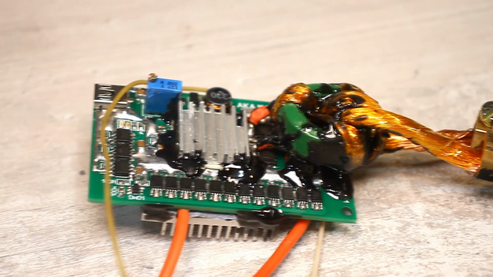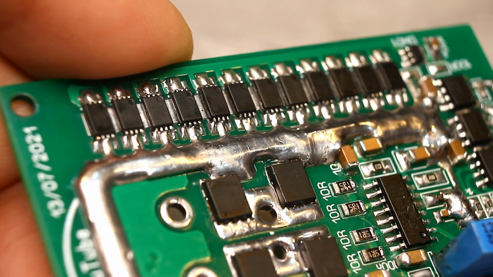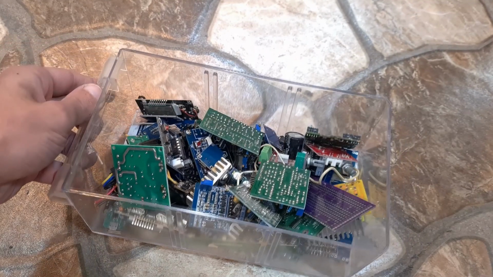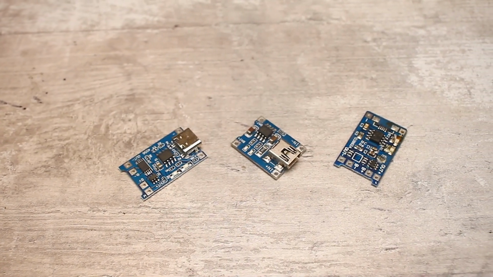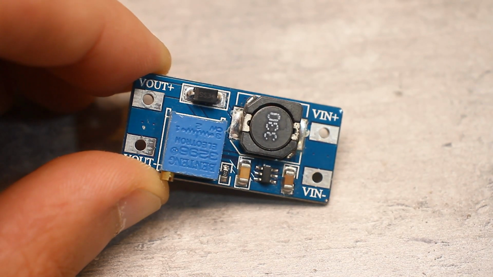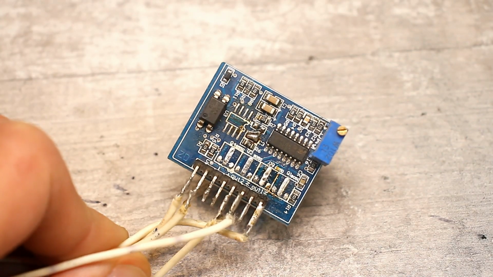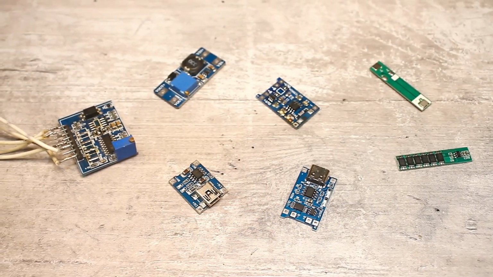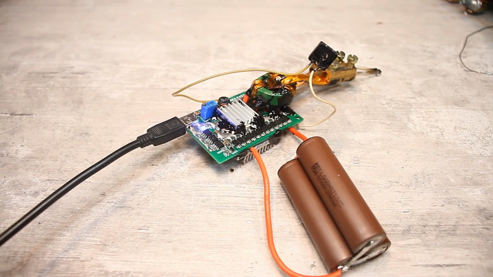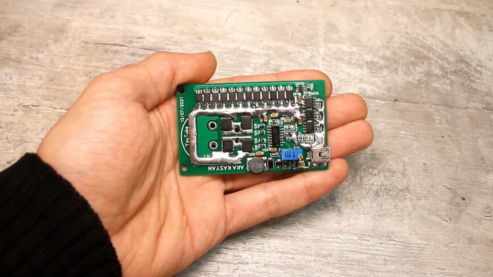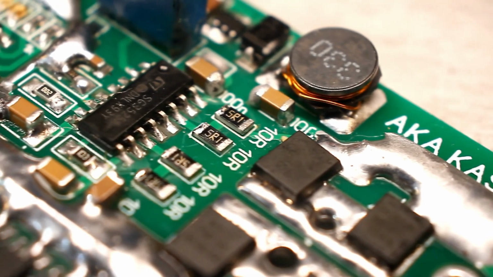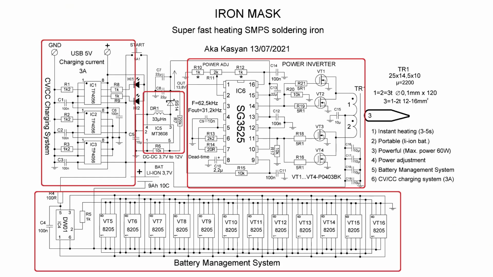I will answer. Since you're watching this video, it means you're fond of electronics and therefore you will find a box with all sorts of Chinese modules like TP4056 charging boards, MT3608 converters, inverter control boards of all kinds and other useful and budget modules. So, take it all, put it together and get such a soldering iron. The main idea is to use widespread components that everyone has, that is, you don't need to buy something scarce and expensive. On the diagram, you can see four main nodes: a battery charging system, a battery protection system, a secondary power node in the form of a low power converter, and a power converter.